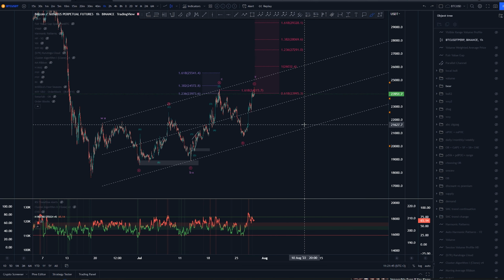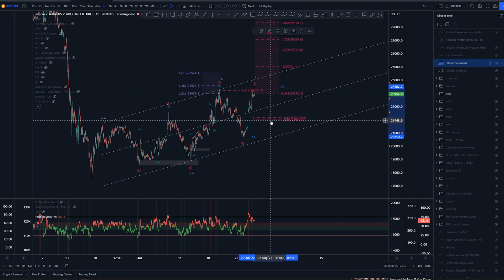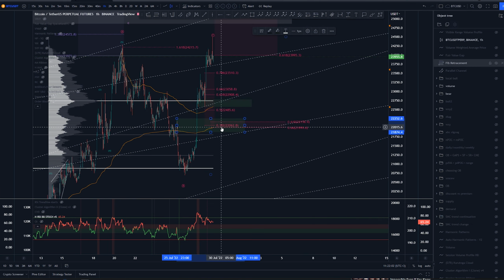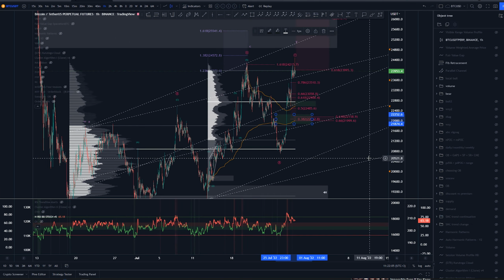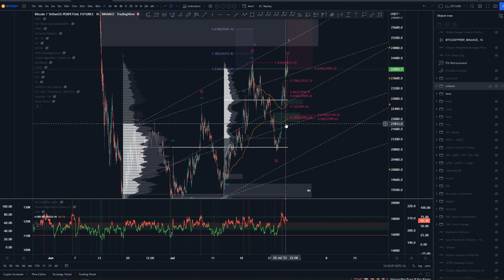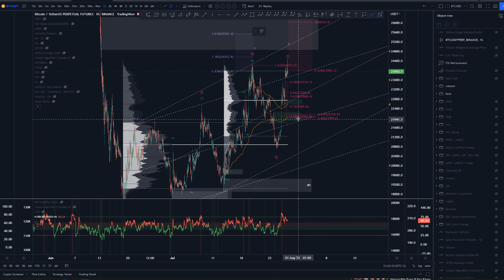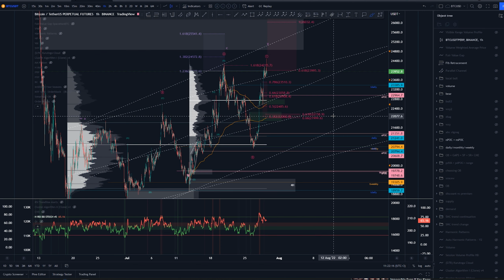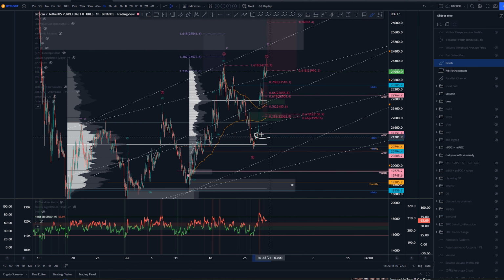Now, again, if we are going to be going below the 0.618 here, the golden pocket, then and only then would I be looking into these bearish options. Otherwise, I'm still going to be remaining in my bullish views. We have the order block here supporting us, VWAPs, larger time frame volume area highs also around that area, so pretty important area, I think. Yeah, that is pretty good looking. Below, of course, we have a daily and naked point of control before we're going to be invalidating the whole idea of this being a 1, 2.